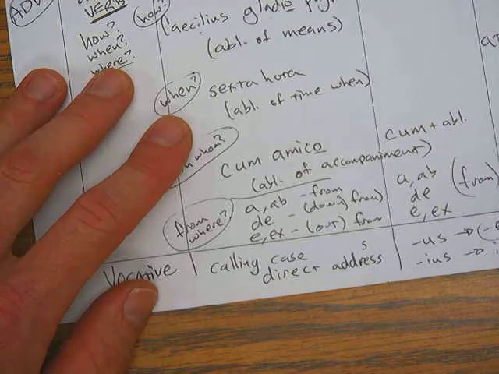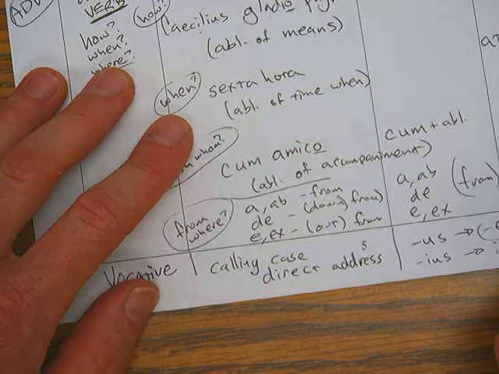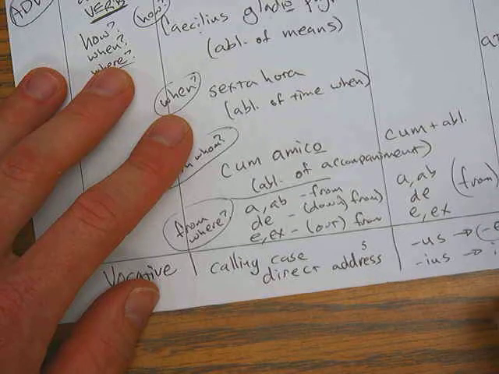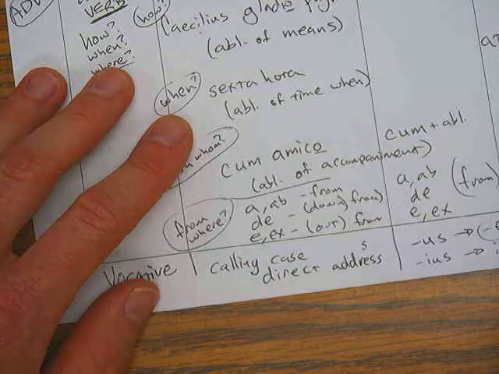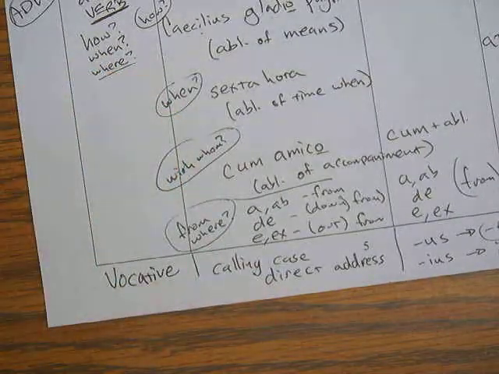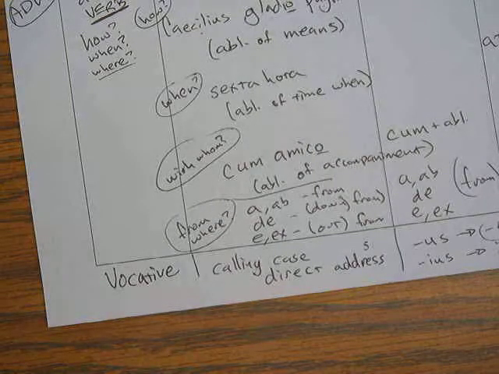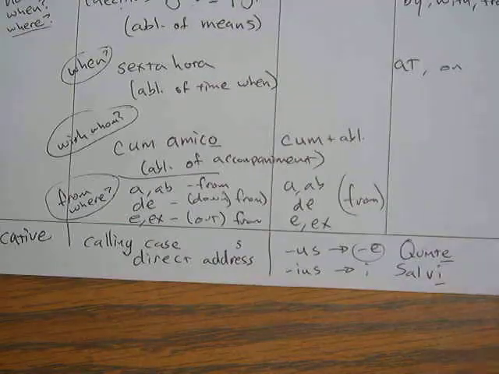And I try to use this in class. I say Robertule, Jacobe, okay, Quinte, instead of Robertulus or Robertus and Jacobus. And then something like Salvius. You don't say Salvius, you say mi Salvi, okay? Salvi, it just changes to that, ends in that vowel like that. Otherwise, you always use the nominative for the vocative case. Okay, I'm sorry, you can't see that very well. Quinte, Salvi, mi Quinte.